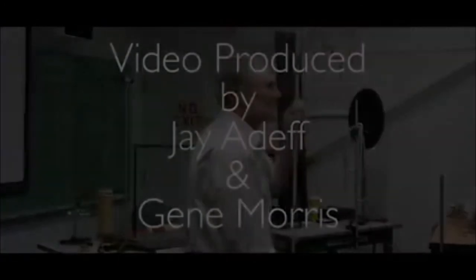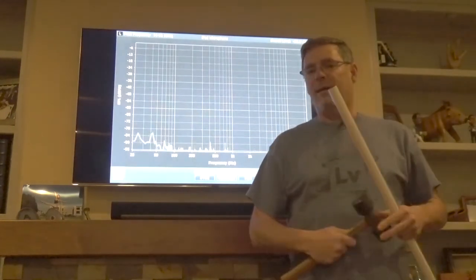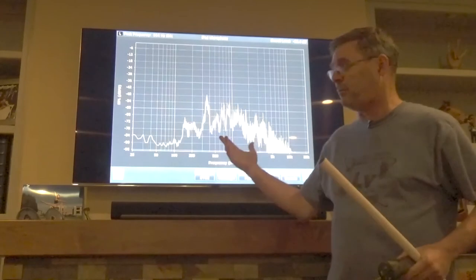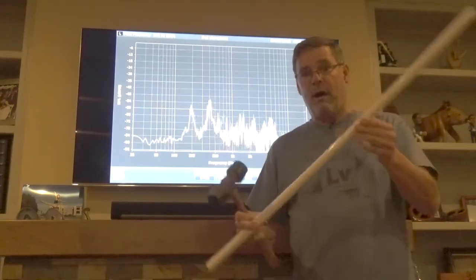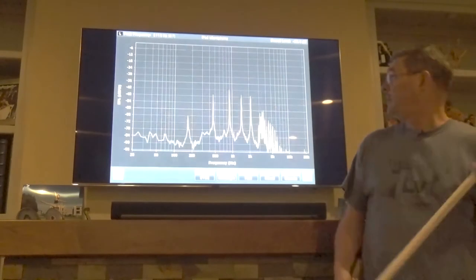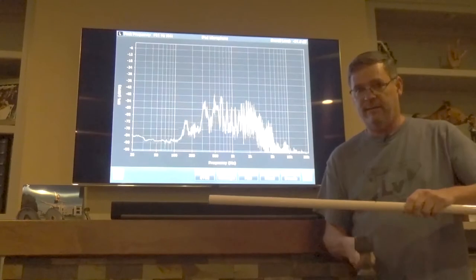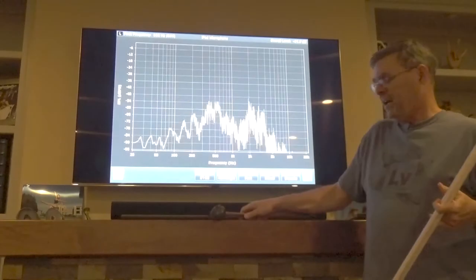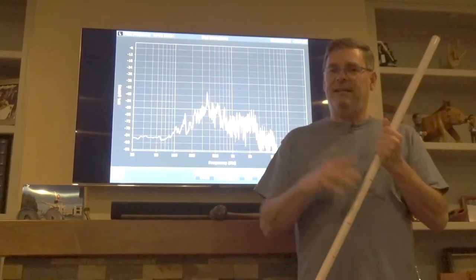Amazing. Okay. We're going to show you that vibrating things put out lots of different frequencies. My voice, you can see, has lots of different frequencies. The tuning fork is a very specific frequency, but this metal pipe, I'm going to strike it with a hammer. And you can see the many different frequencies that were showing up. Let's try it again. Okay, so this pipe is free to vibrate, and it has many different wavelengths, many different frequencies.